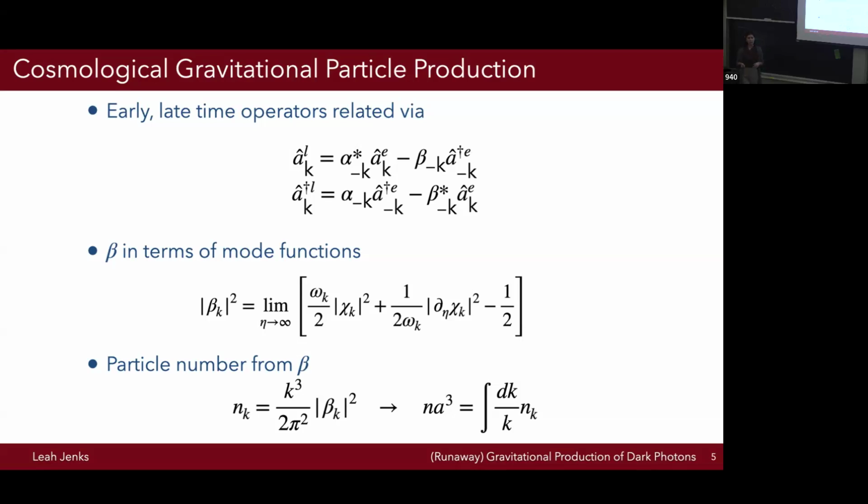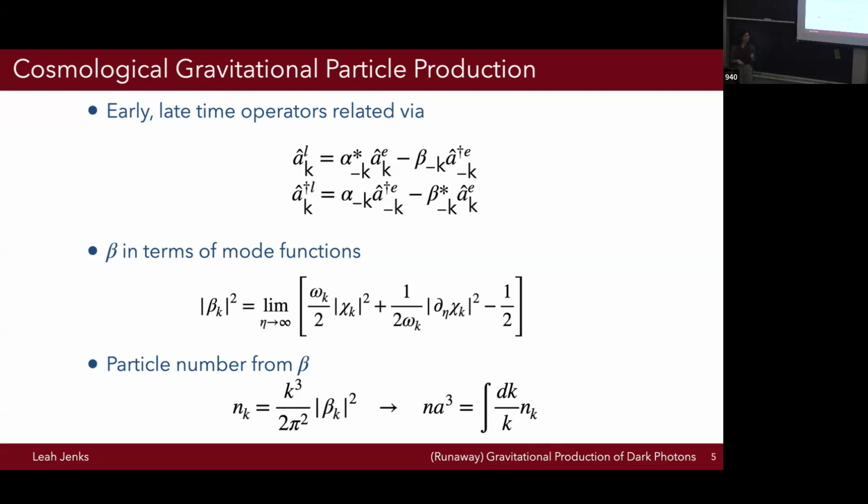And so a couple things that I really want to emphasize here are that this is a very simple setup. So the only thing that this mechanism requires is that you have some inflating spacetime and some spectator field on top of it. You don't need any additional physics, and in fact, this mechanism happens whether you want it to or not. So if I have my inflationary universe and I have some additional field that's present, you will get gravitational particle production regardless of whatever else you're trying to do. So this is a very simple, kind of elegant setup to produce particles in the early universe, and this is going to be what we're going to focus on for the rest of the talk.